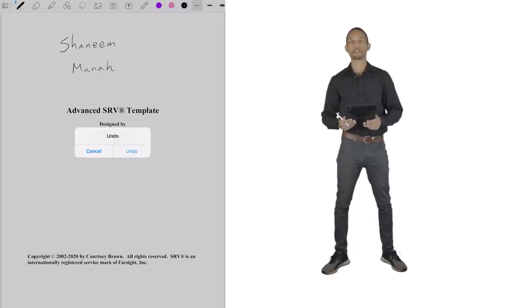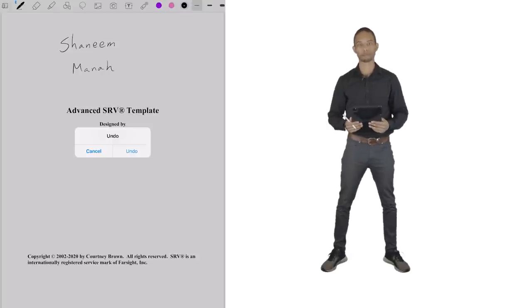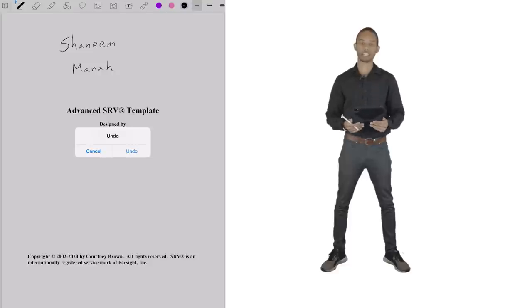So let's say it for just a couple of seconds together, just so you can get an idea of the pacing and calm serenity of the whole process. Shanim Mana. Shanim Mana. Shanim Mana.